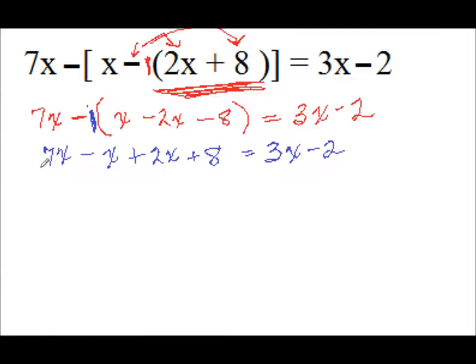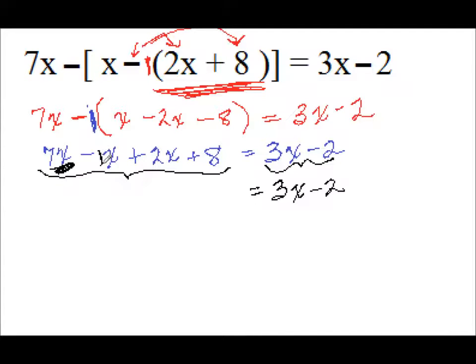Now the challenge here is to clean up both sides of the equation. Don't try to subtract off or anything like that. Clean up your work when you have a big mess like this. Let's clean it up. This side doesn't need any cleaning because there's only an x term and a constant term, so that'll stay the same. But this side, we have to gather the things that are alike. So we've got 7x's minus 1 understood 1x. Now we're down to 6x plus 2. That makes 8x plus 8.